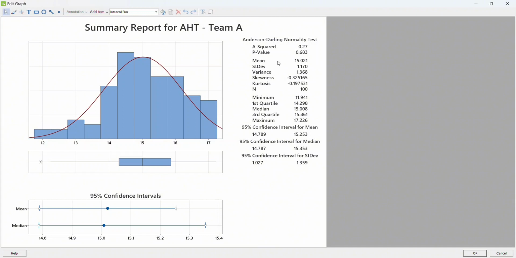Then comes your mean, standard deviation, variance. These are things that you already know. Mean, standard deviation, and variance are descriptive statistics on central tendency and the variation in your data. Then you have skewness and kurtosis. These are maybe two new words that you will be hearing. I'm planning to explain skewness and kurtosis in detail in my following videos, which I will upload very soon. But as of now, what you can understand is skewness talks about the symmetric nature of your curve. So what do we mean by that?